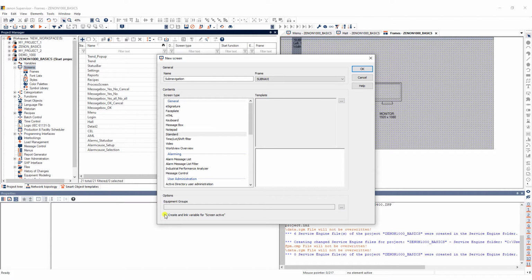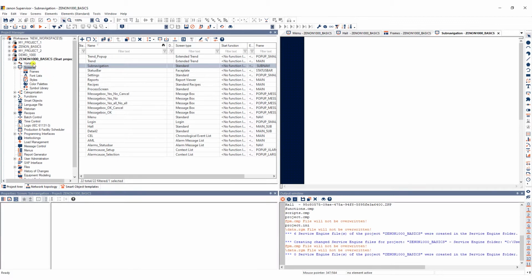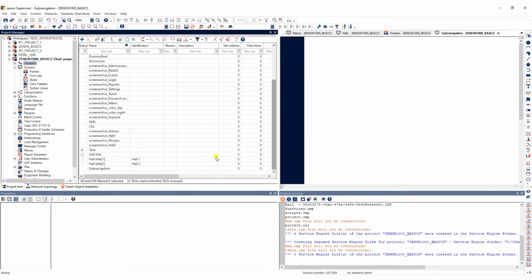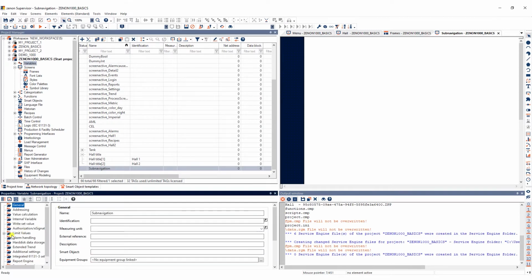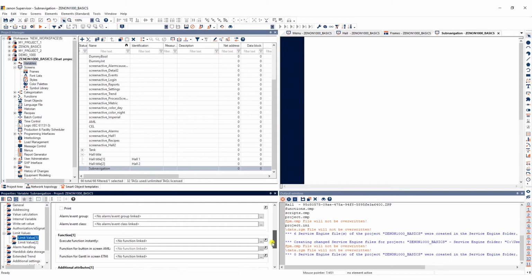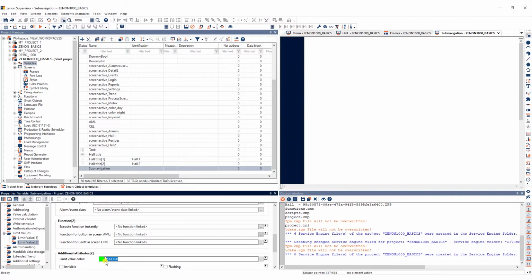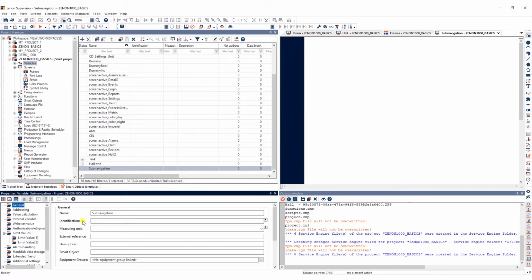That way, we'll be able to tell by the color of a button which screen is opened in the service engine. To define or change these colors, go to the Variables module in the project tree and select the newly created Screen Active variable in the Detail view. In the Properties, expand the Limit Values Properties group and select Limit Value 1. Be sure this checkbox is selected as well. Here you can change the color. Repeat the same steps for Limit Value 2, but this time choose a different color. Also rename the variable under General Name.